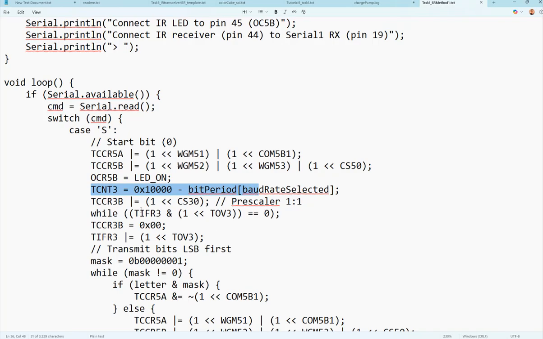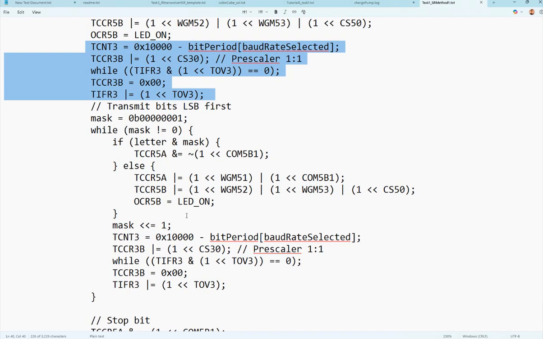How to turn on the timer? Assign a value to timer 3, TCNT3, turn on the timer. While it's not overflowing yet, wait here, and once it overflows, jump out and stop the timer. And once you stop the timer, you clear the overflow bit. These are all the steps you have to follow, and these are given on the website. You just follow: turn on the PWM, create the time delay, done. That's the start bit.